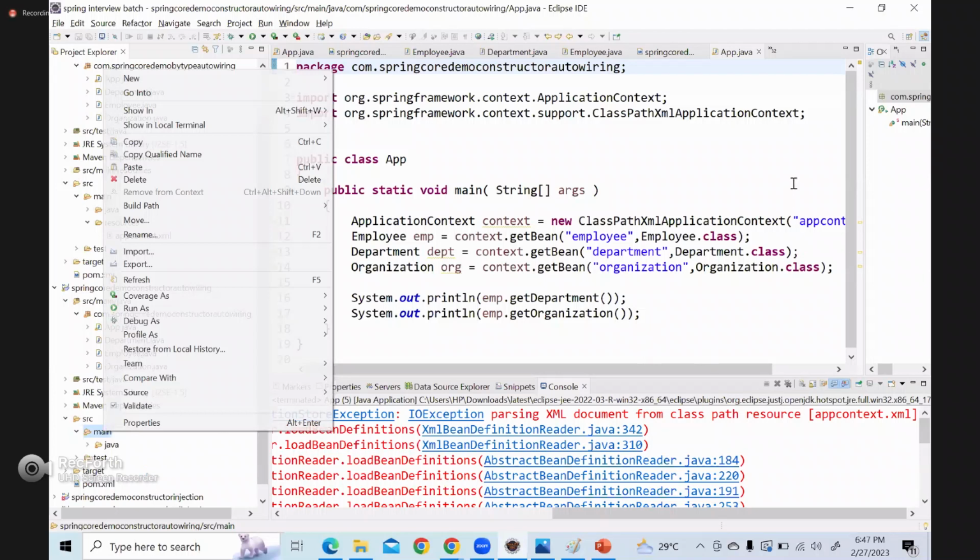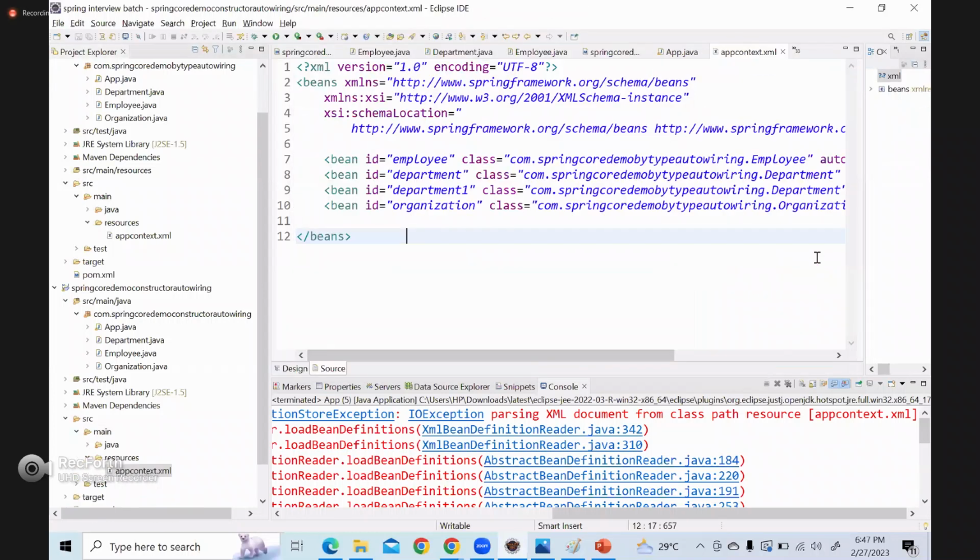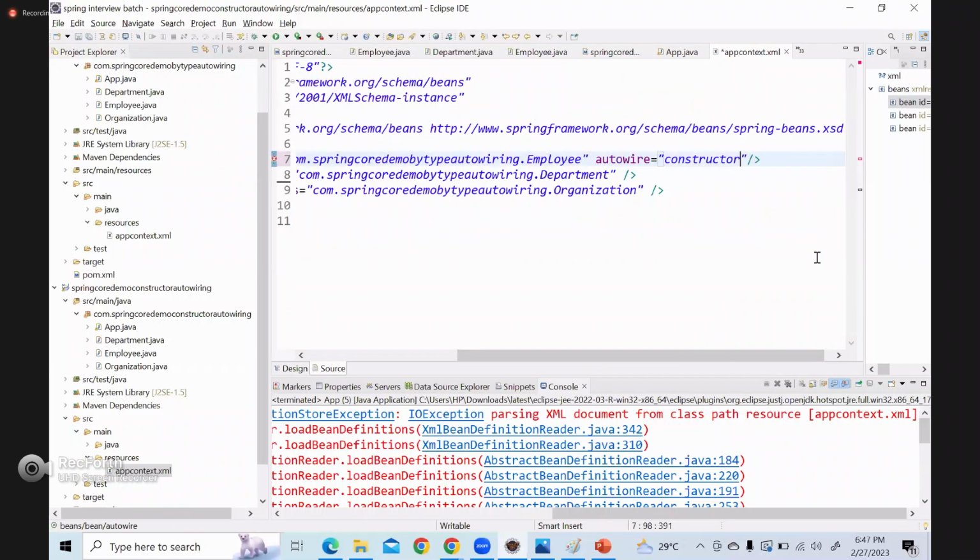Here I'll just remove this department. And instead of autowire equal to byType, I say autowire equal to constructor. Now let me run this program. You got an error, right?